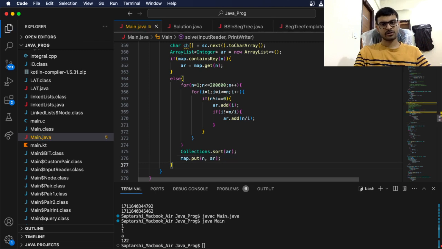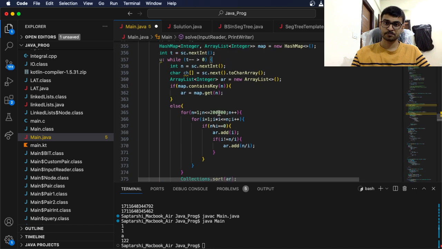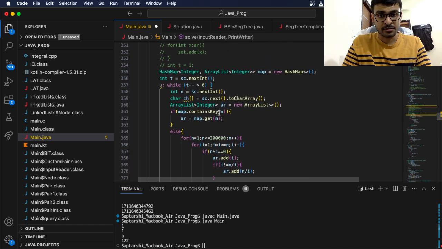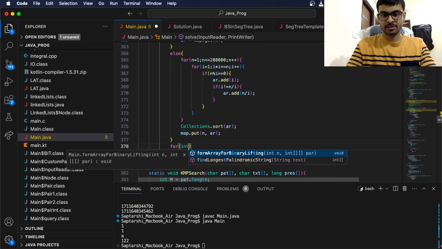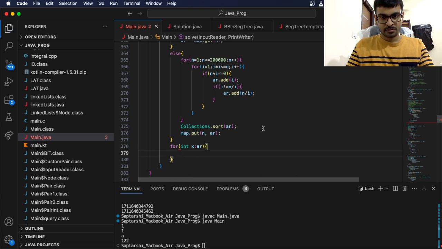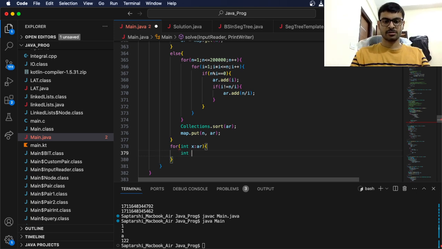Okay, I've sorted and I'll come outside and I'll say okay, let's do it for this n, for each factor. So for int x in ar, in that order it will iterate. For x we will see that int boolean flag equals to true.